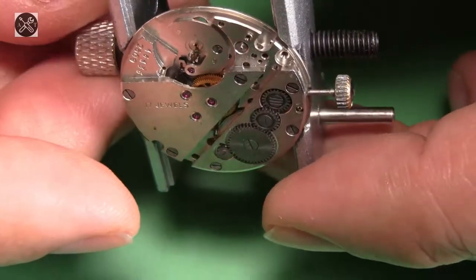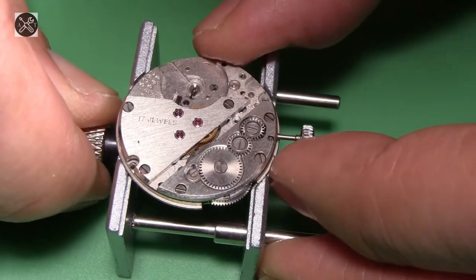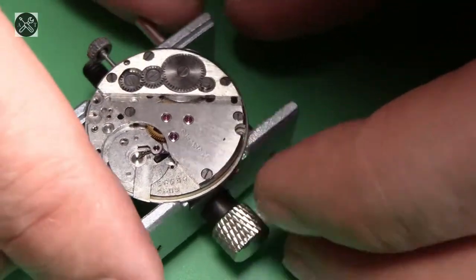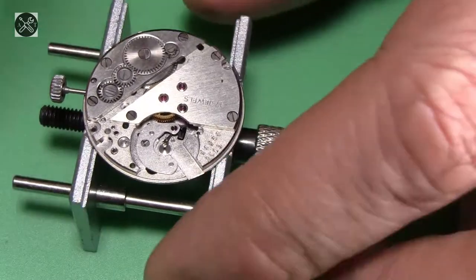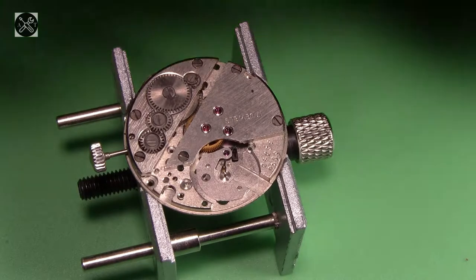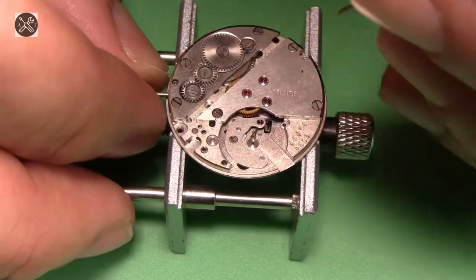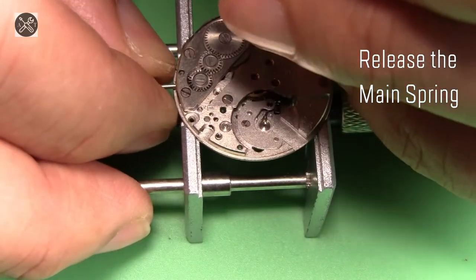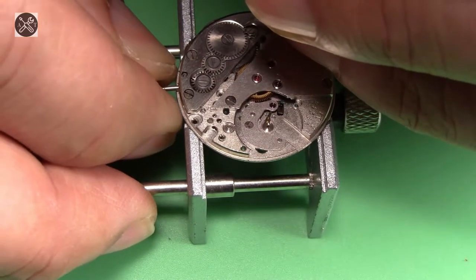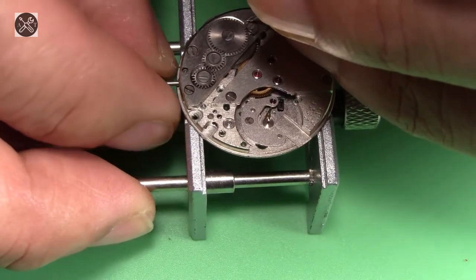Let me just check, I want to make sure this is sitting flush, not pinching anything. Now remember, the mainspring still has some stored energy, so this is where that winding stem comes in handy. I'll just release the energy, any of that power. Let me just turn the click, slowly unwind it.